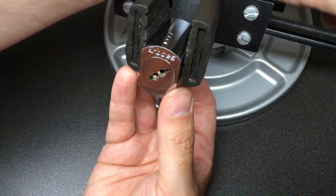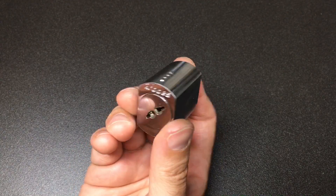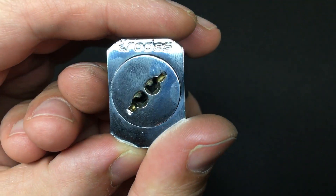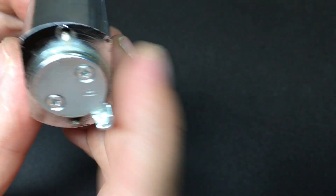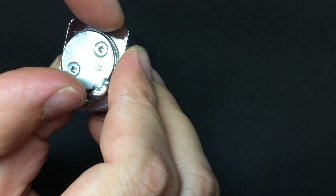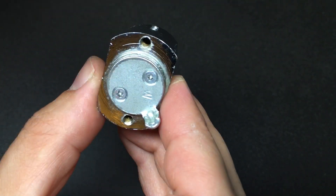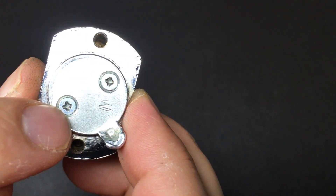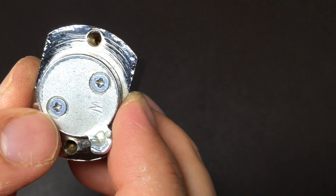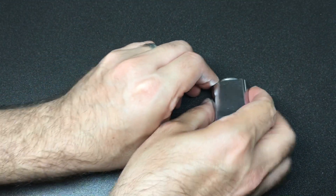Now you might be thinking — should we gut it? I actually can't, and that sounds like a terrible excuse, but hopefully you can tell from that pick that all of these are just standard pins — standard key pins, standard drive pins, no security pins whatsoever. The reason I can't gut this isn't necessarily the size of the plug. It's that these screws are driven in so hard I can't find a single small screwdriver that doesn't cam out — they've just driven these in absolutely insane and hard.